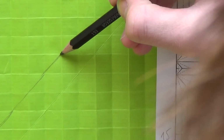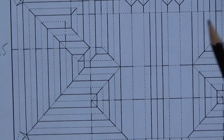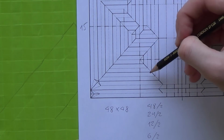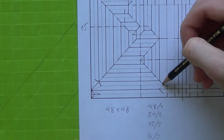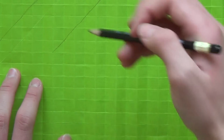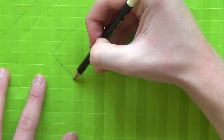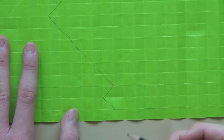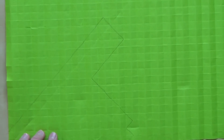So, like this. Okay, and then goes 5 units down. Okay, like that. And then goes 2, 4, 6 units down. And then we have a few zigzag lines. Left, right, and then left again. Okay, so we have something like that.